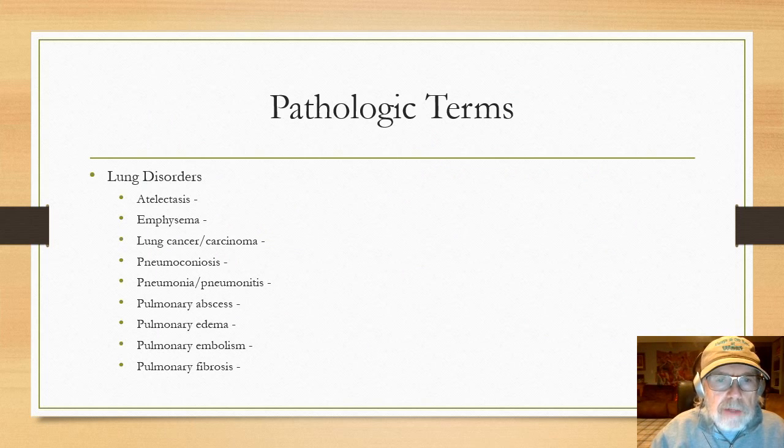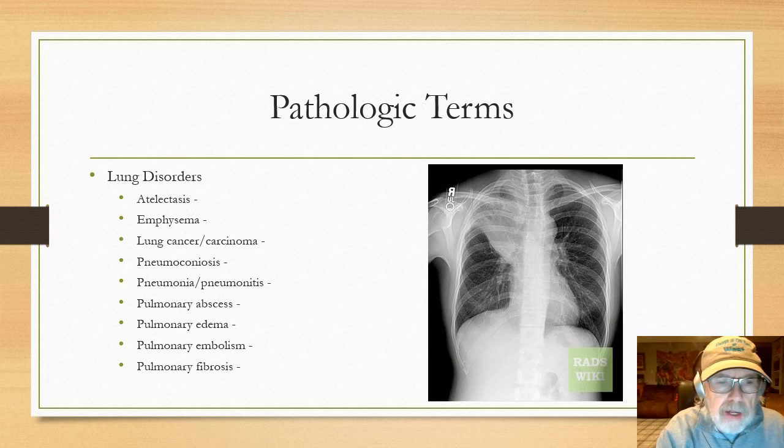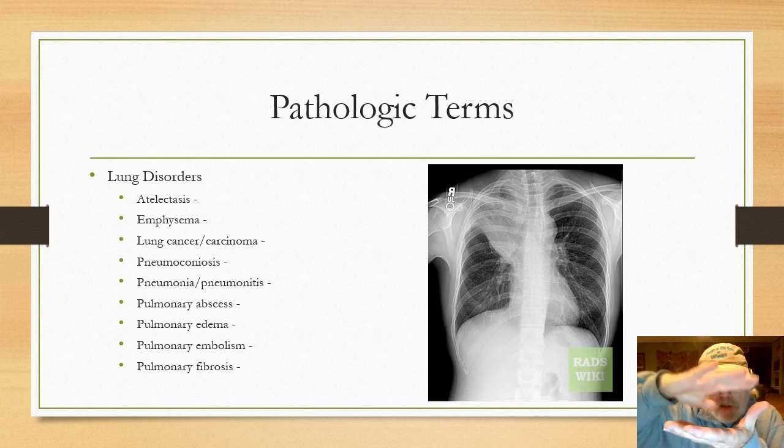Okay, let's now talk about some pathological terms in regards to lung disorders. And the first one I want to mention is something called atelectasis. A means without, tel means complete, and ectasis means dilation or stretching out. And this is what happens sometimes in the lungs. Remember, we have millions and millions of these little alveoli, these little air sacs. If they're not being used, they sometimes just collapse down on themselves, and a certain wedge-shaped area of the lung just compresses down.